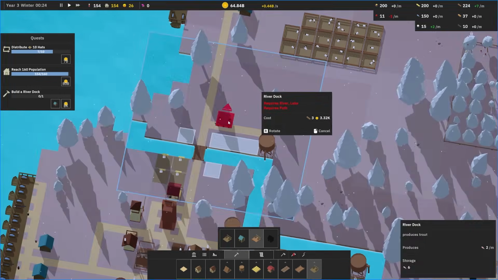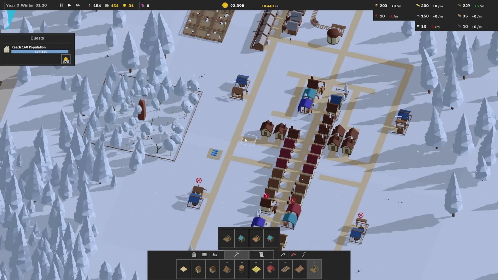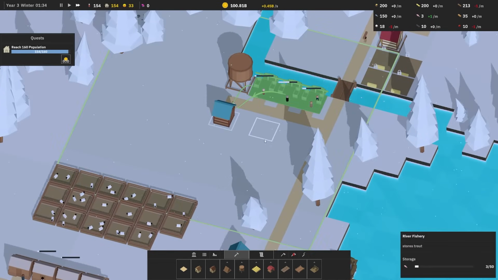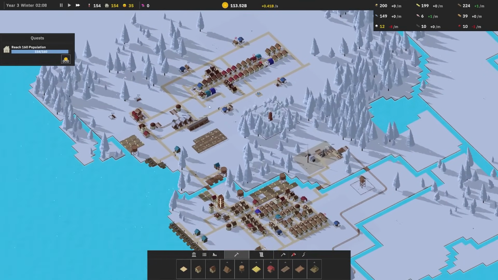We'll do a few of those river docks. And then we can get the river fishery. And then if I put another river fishery here, we should be able to transport goods between them. So if I do like, this is an unloading station. Well, I have to wait till it's built. But we now have trout, and then we can distribute that trout to this area of my new town, if you know what I mean.